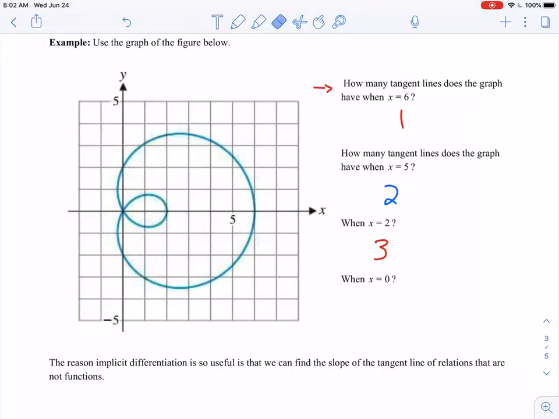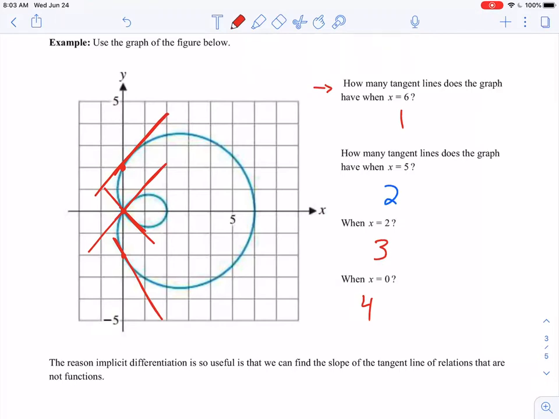When x is equal to 0, this is even going to be worse. I've got 1, 2. This one's tricky because I have 1 point there, but I'm going to have 2 different tangent lines. And 3 right here. I have a tangent line right here. Notice that it sort of passes through this point. You can almost think about it as passing through that point 2 different times. I've got 2 different tangent lines. I've got this one right here, and then I've got this one right here. Oh, and let's not forget this point right here. It's going to give me a different tangent line. Actually, I have 4 different tangent lines when x is equal to 0.